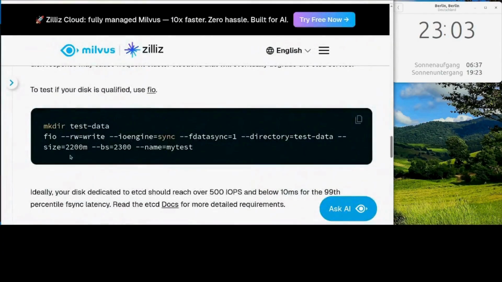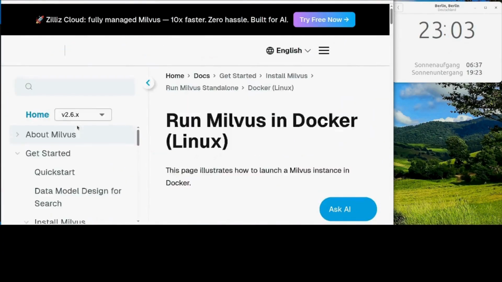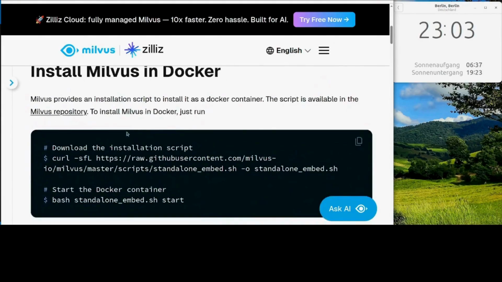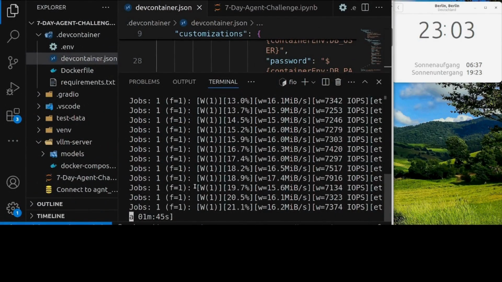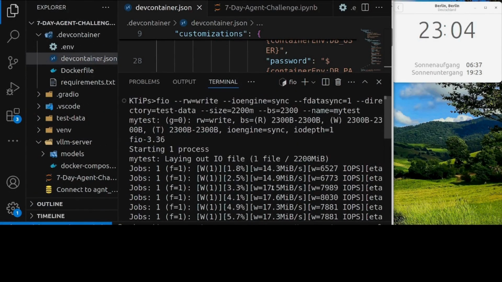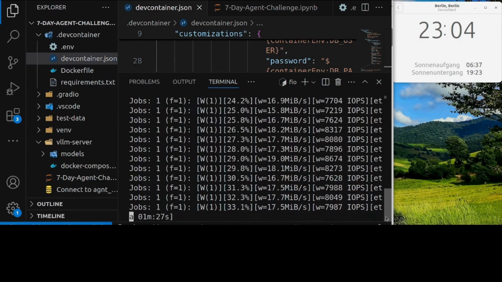Now the initialization starts. Once it's done, we can run the curl command again. This step takes some time, so we need to be patient. It's already 11 p.m., and I can confidently say that day 3 is the longest day of this challenge. There's still a lot to do, but I'm not tired yet. Sometimes, when you're deep into coding and things start to work, you just don't want to stop. It's too exciting.